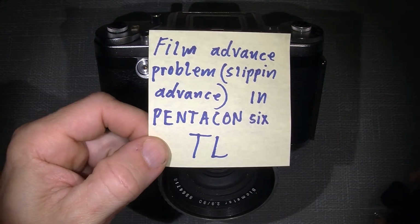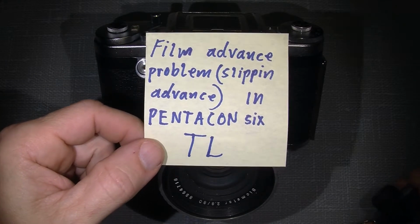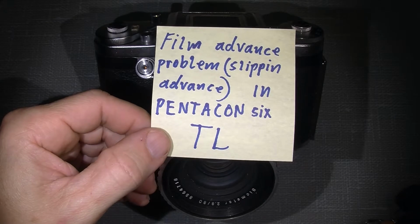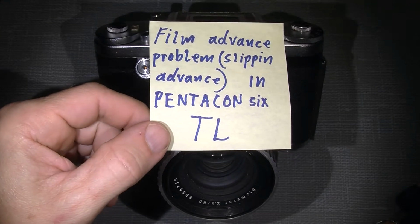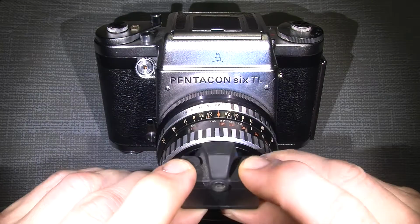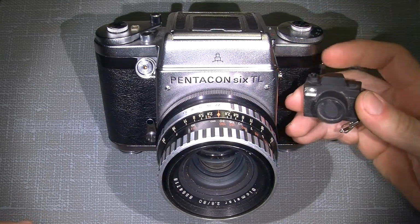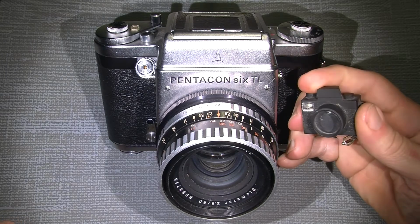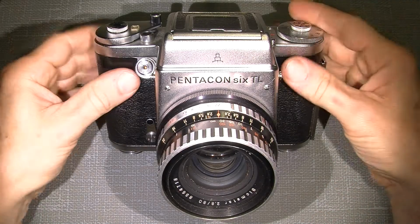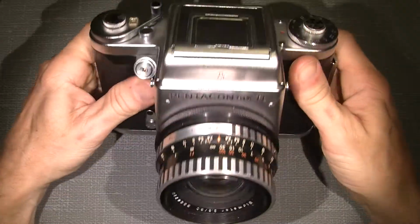Well, I was just taking some photos of this old Pentacon 6 TL, which has some problem with the slipping advance mechanism. So let's take a look inside. Well, just tiny. Let's see what's actually happened here.